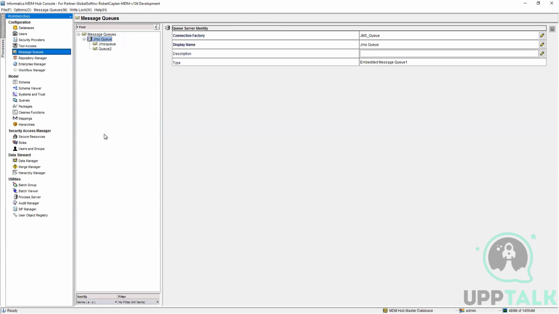So we have two different ways to send the data. One is we'll utilize the default format in which it will be given the IDs of the record, so that it will be faster and they'll just get the ID, and with that particular ID they'll do a get call in the MDM and they'll receive that particular data. And that get call can be done via a SOAP or a REST.